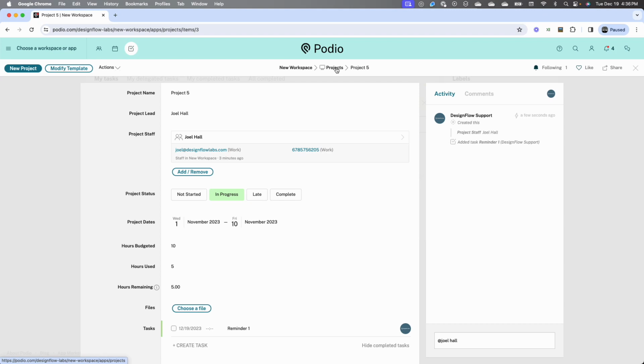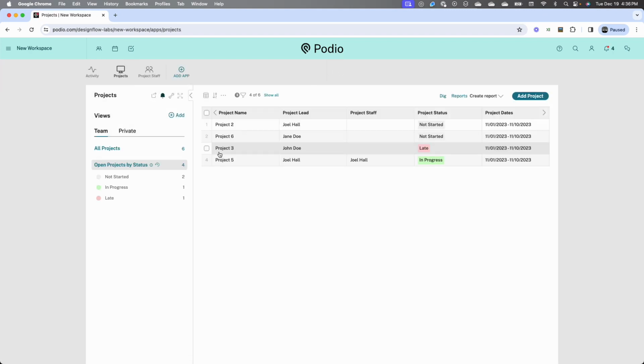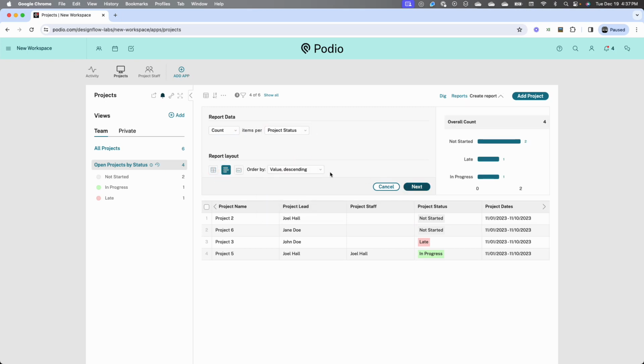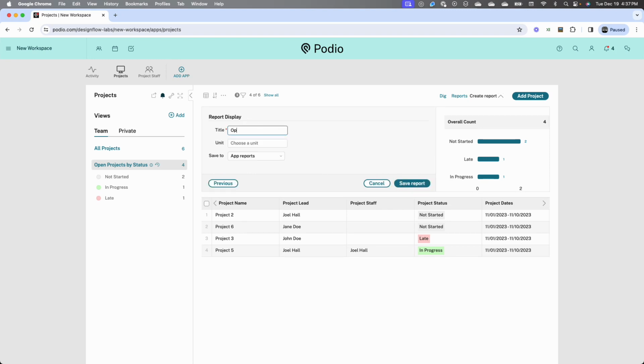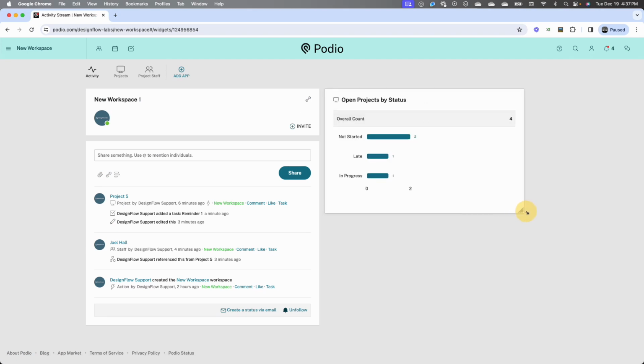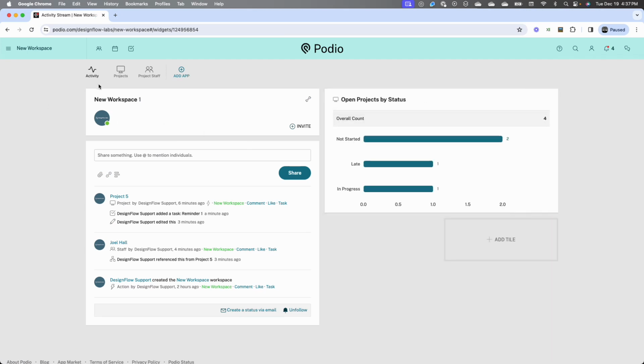Another nice thing we can do here is start to do some basic reporting off of these records to be able to build out reports and dashboards for our team. So maybe we want to build one just for the team that shows the number of projects by status. We can do this, and let's say we want to save this report by status. We want to add this to our workspace homepage. And what that's going to do is add that out here at our main activity page for our workspace, which can house a report.